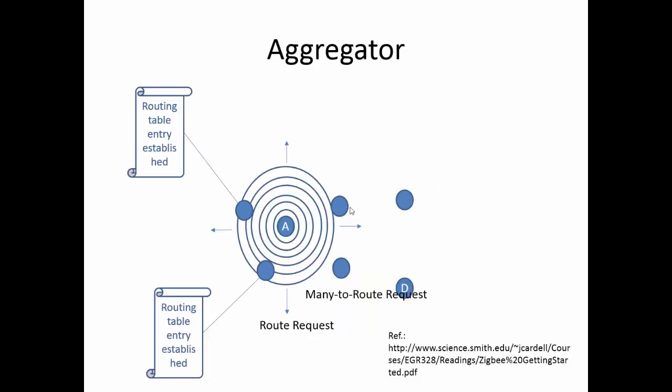In most wireless embedded networking applications, there is a distinguished device, often called an aggregator, to which every other device in the network must send data on a regular basis. In order to prevent every device in the network from having to discover the aggregator separately, the ZigBee Pro feature set provides a special case of route discovery in which a single route request broadcast from the aggregator establishes an entry with the aggregator as the destination in the routing tables of every router in that network.